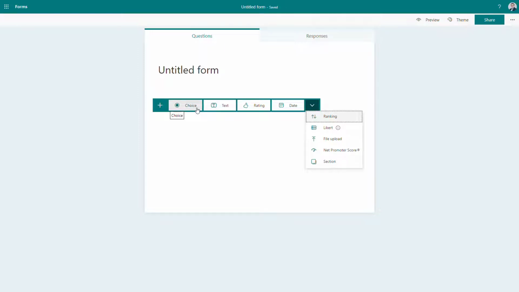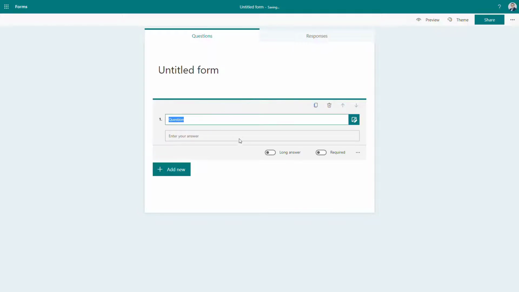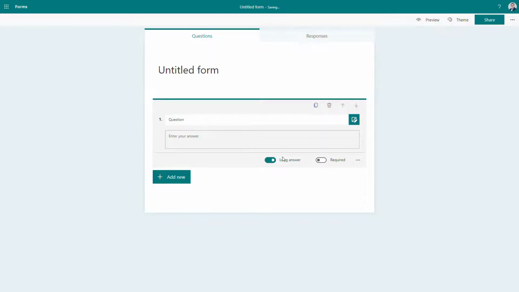But let's see how that kind of form could look if you build a few questions on top of that. When you select the type of question, like text, you can see what kind of options you have here. You have the title, you have the space for a possible answer. You can switch the way the question will be presented if this is required. And if you want to add additional branching, so switch what kind of questions will be presented to the end users based on the previous answers. Very interesting, very useful solution if you want to build a survey that will gather valuable information for you.